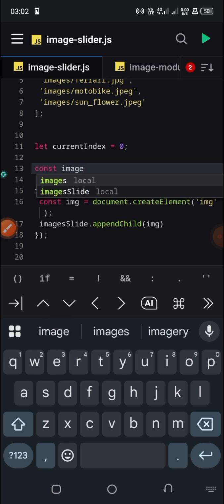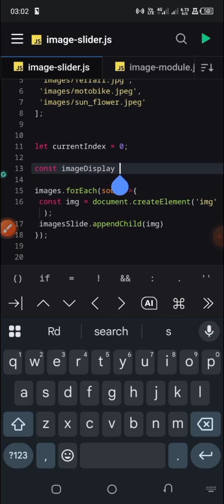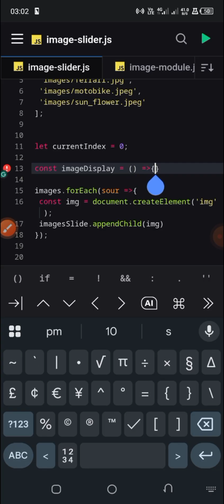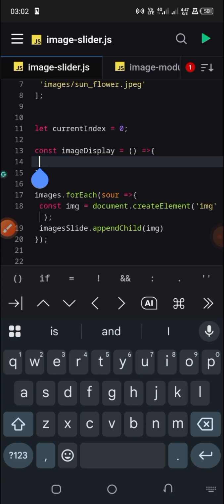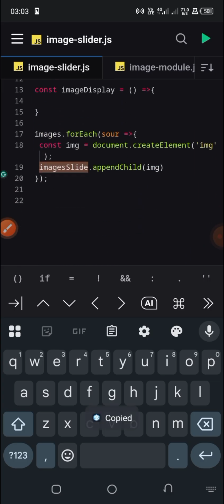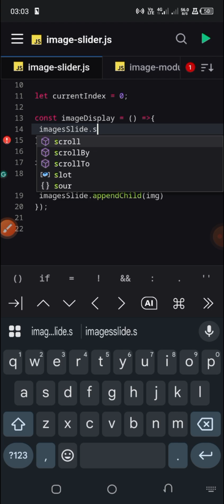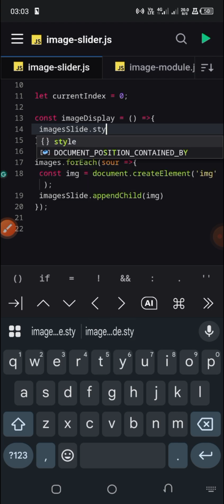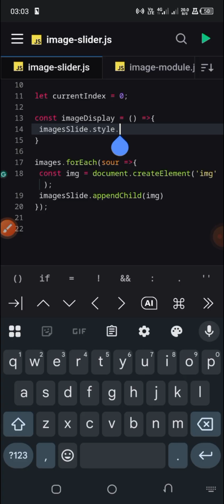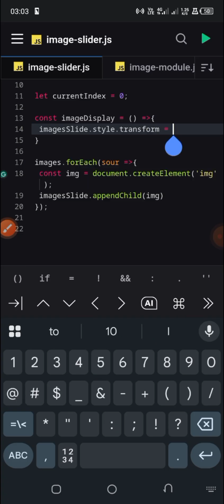Let's just use imageDisplay, which is going to be equal to an arrow function. Here we are going to use this imageSlider.style.transform, and it's going to be equal to a template string.